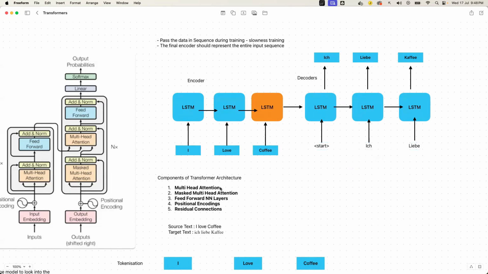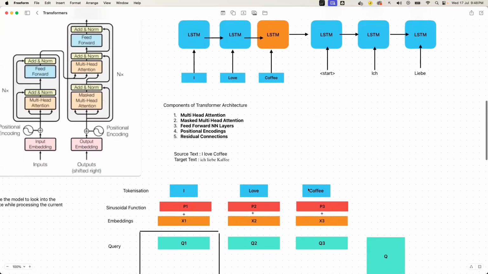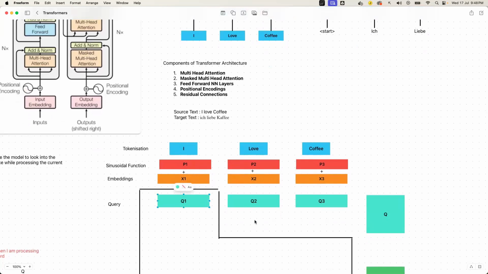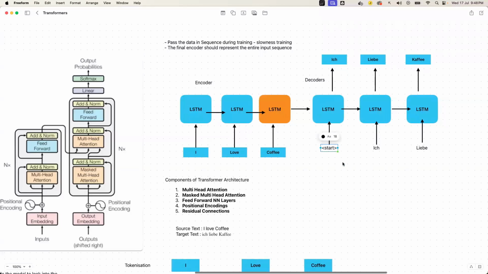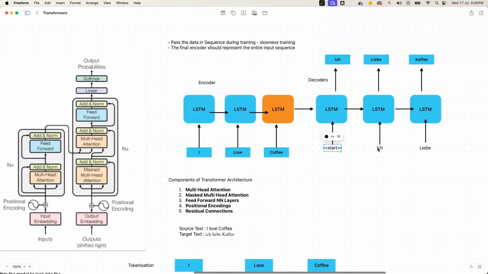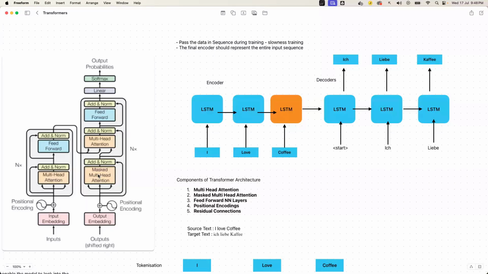From the idea of self-attention, you have understood that when I'm processing the current word, it will look into the other words of my given sequence. If I send in the data as it is, then when it is processing the current word, it will look into the next word and can generate the next word as its output. So to avoid this situation, we make use of masked multi-head attention. The masked multi-head attention will ensure that whenever I'm processing the data for my current input, it masks the future words.